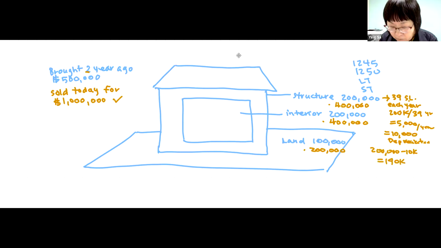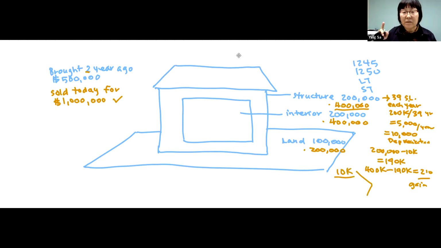Right? Book value. I sold for 400K, allocated right here, minus 190K, so I have a 210K gain. So now, what is my gain? 10K is from depreciation coming from straight line. So that is what? That is Section 1250. So what is my maximum rate? 25%. So what happened to my other 200,000? Long-term capital gain. Got it? That's for the structure. What about the interior, the 400,000? And because the interior, I'm going to use this side.